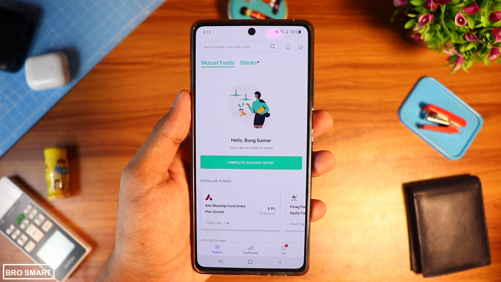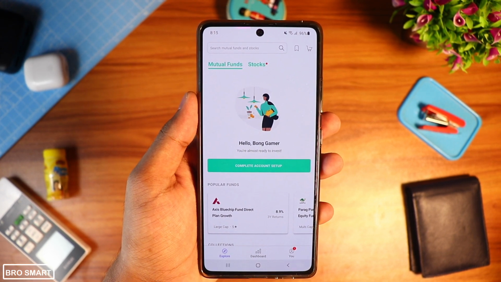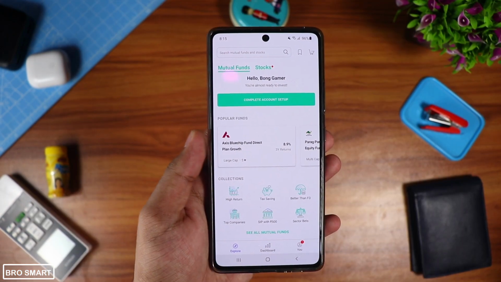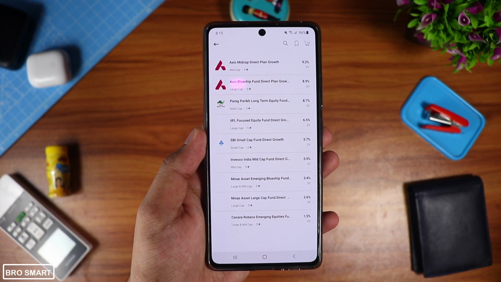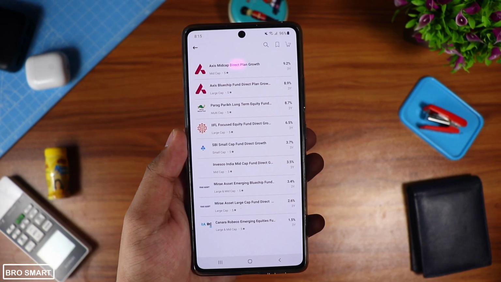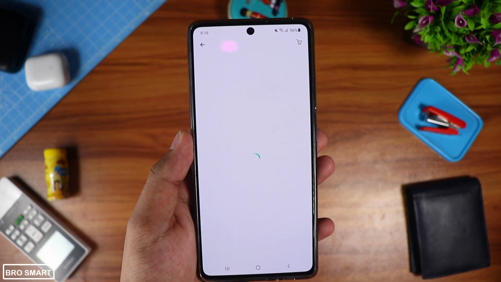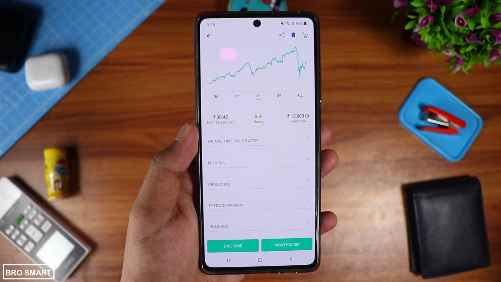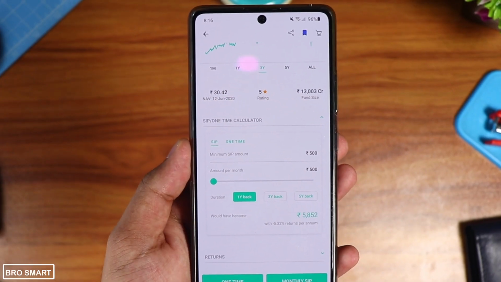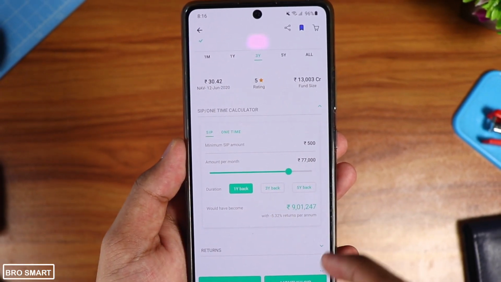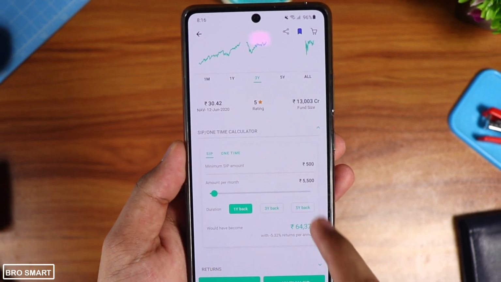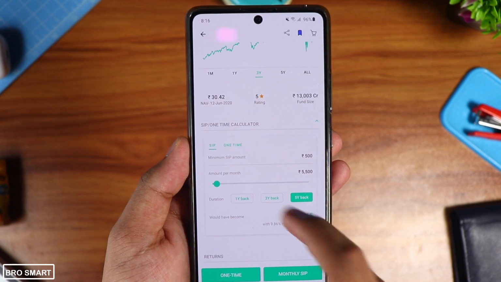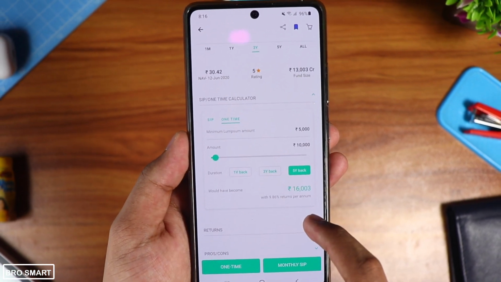Apart from these Android applications, you can also use the app Grow to invest in mutual funds and earn money. If you are an adult, then do some research on Grow. Grow is a trusted and reputed app that you can use to make your money grow. In this app, you can invest in stocks too. Now it's okay if you don't know these terms, you can learn about all these on YouTube. Grow shows detailed yearly returns, graphs, and you can use this calculator to calculate mutual fund returns by putting the amount of money you want to invest and the duration.